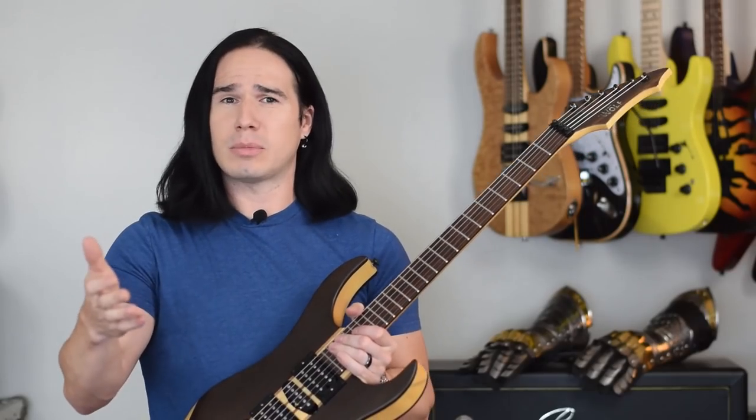But actually, I would love to hear from you guys. Is there anybody out there whose first guitar had a Floyd Rose style double locking tremolo? Did it cause problems for you, or am I just kind of imagining this in my head?